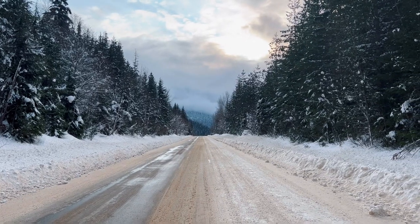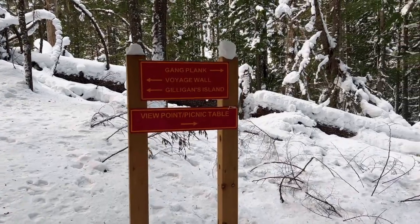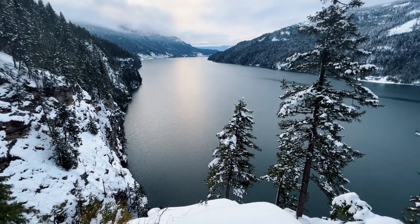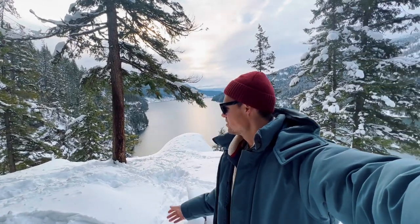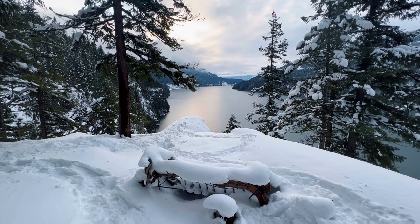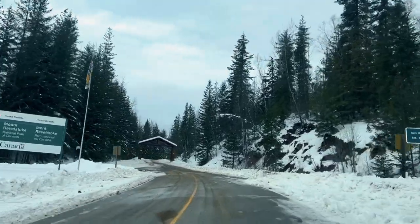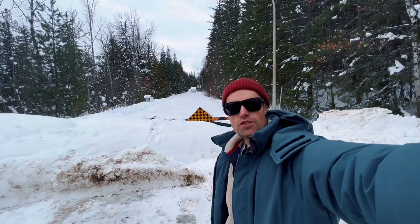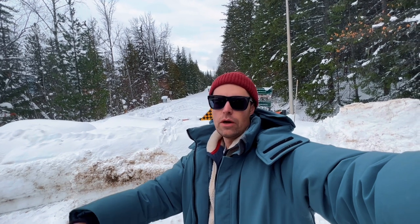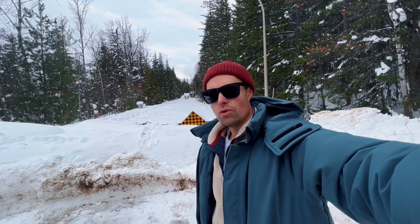If you're looking for a spot that is easy to get to, this place is a really cool secret tip. It's about a 15-minute drive out of town past the Revelstoke Dam — you reach Water World after a short hike off the main highway. It's called Water Park and it's a beautiful climbing destination in the summer, a little hard to access in the winter because of the snow, but the view here on the river is really nice. There's also Mount Revelstoke National Park, which is closed in the winter but offers beautiful views of the town and river in the summer.